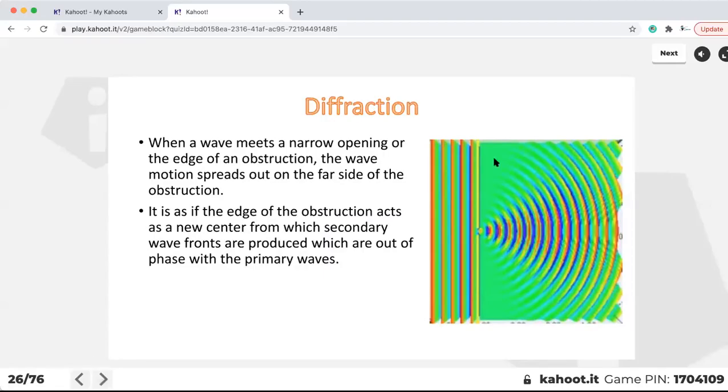As we mentioned before, when the wavefront of light meets an obstruction or a hole in an obstruction, then at the edge of the obstruction, this will result in bending of light, causing these waves. These waves are secondary waves that appear to come from this aperture or this opening. So there is no reflection here.